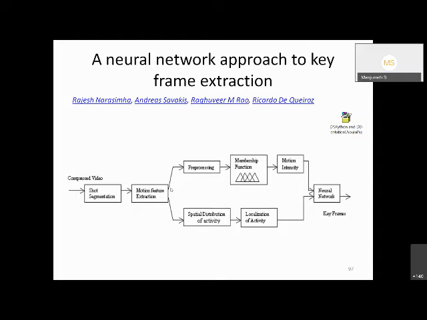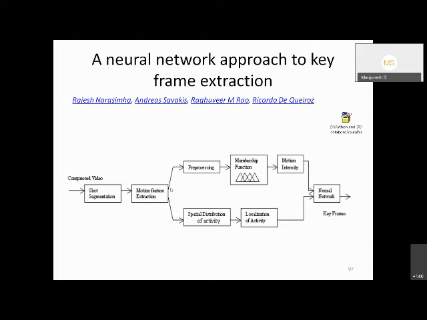There are two cases we have to understand for spatial distribution: when the camera is static and the scene is changing, and when both the scene and the camera are changing. Spatial distribution will be very low when the camera is static and only the scene is changing, whereas when the camera is moving as well as the scene changing, there will be a lot of spatial distribution.